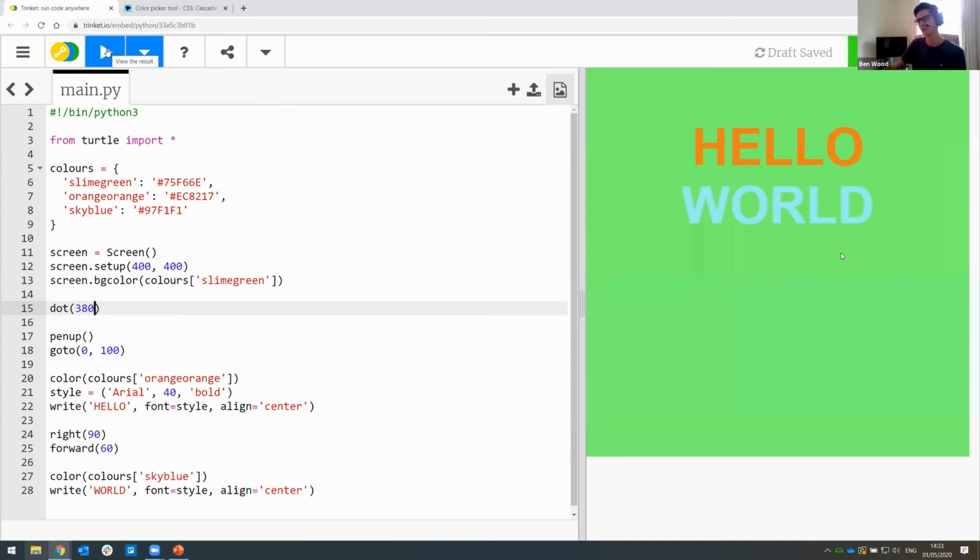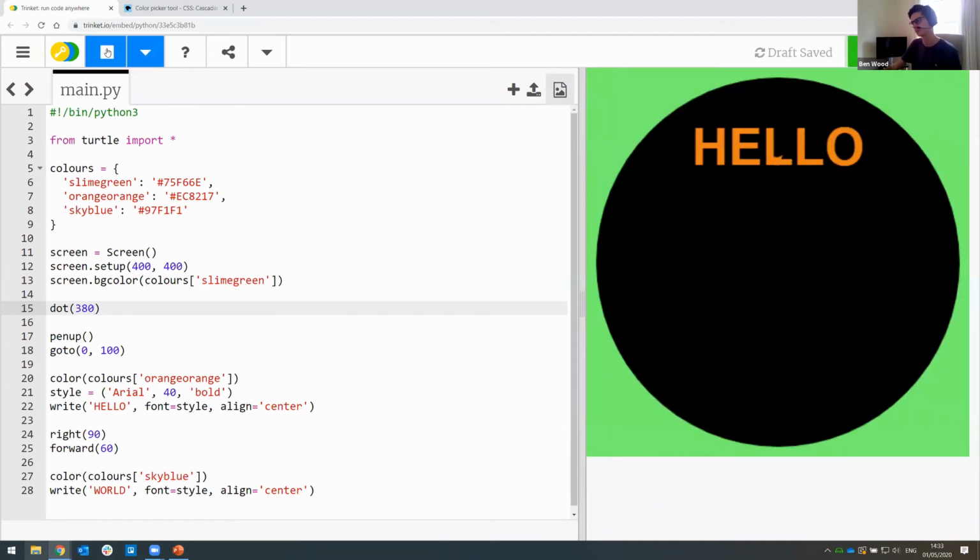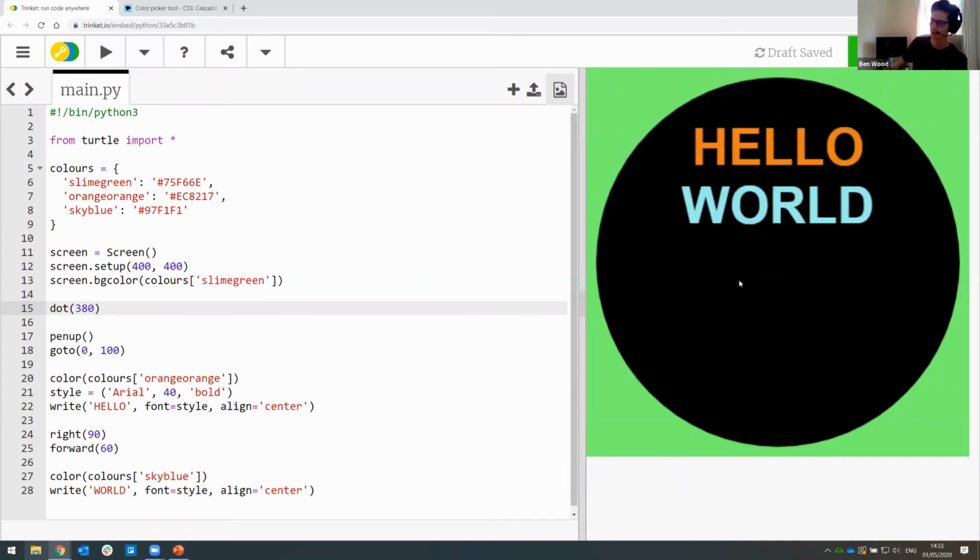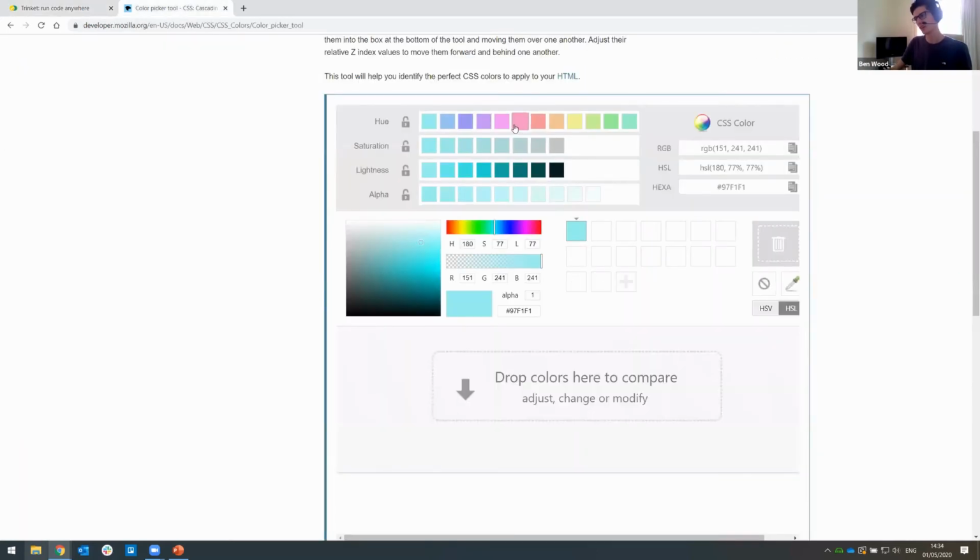Okay, let's see how that looks. Okay, I think that's looking pretty good, but our circle is black at the moment, and that's because we haven't set the color of the turtle before we draw our dot. So I might pick another color now.